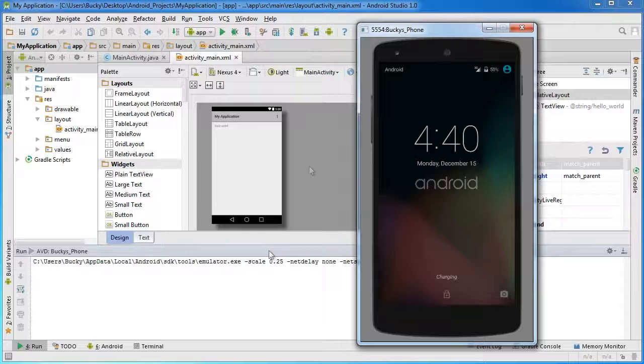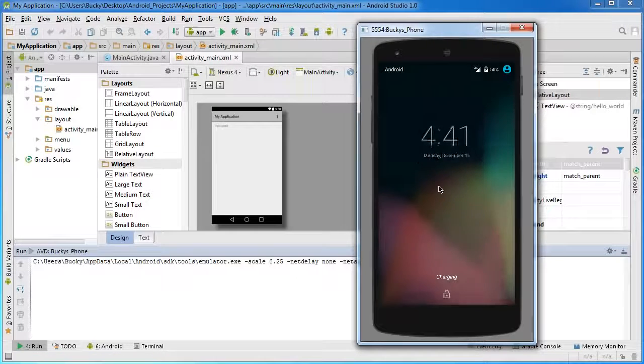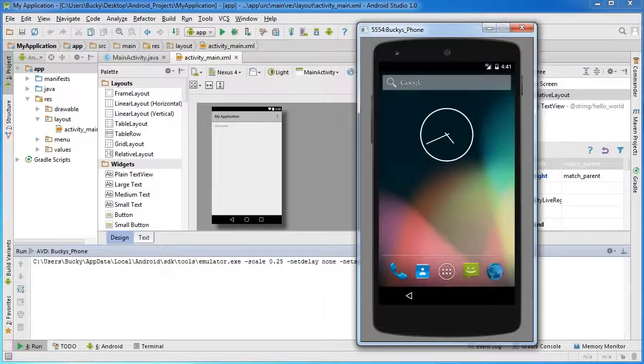So once your virtual device is up and running, and yours may look a little different than mine because I did run mine before, to you it may simulate opening a brand new phone. So it's going to be like, welcome to Android, you're going to have to press OK, whatever. But anyways, just click OK a bunch of times and then you're going to get to this screen right here. So this is the unlock screen, and of course, if you are used to an iPhone or something, the unlocking process is a little bit different than it is on Android. So just click and drag up, and that's going to unlock your phone.